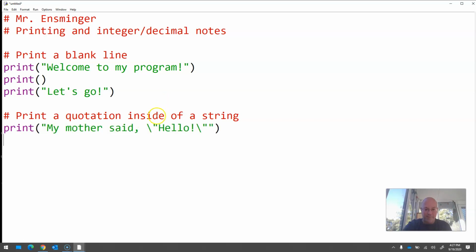If you take a look at it, these two go together. Slash quote is not going to print the slash. You're going to see this in a second. It does not print the slash. It's a special symbol to the computer that says, hey, I want to print a quote, not end the line. So I have one there and I have one here, and then this closes off the entire thing. So let me try this out.